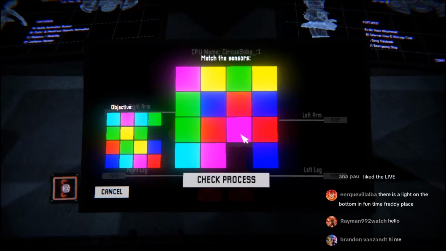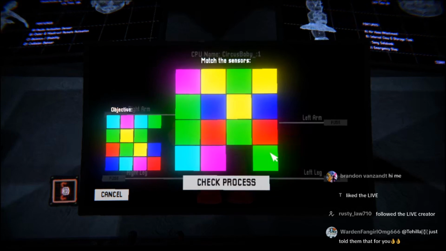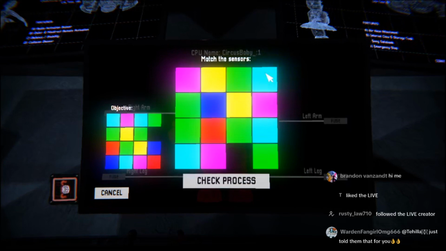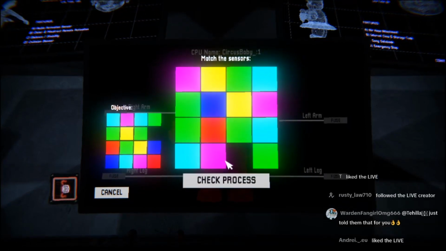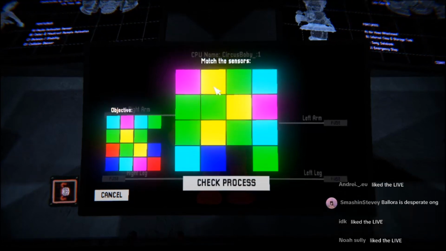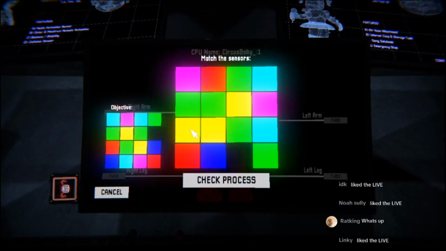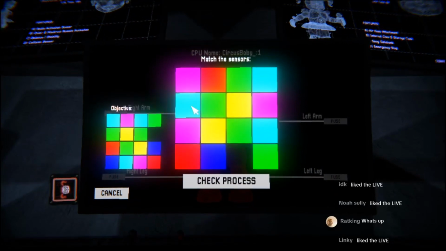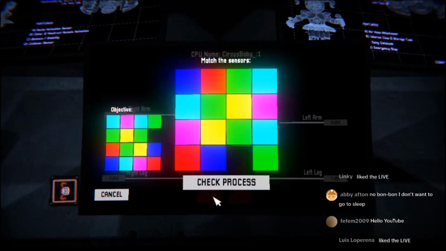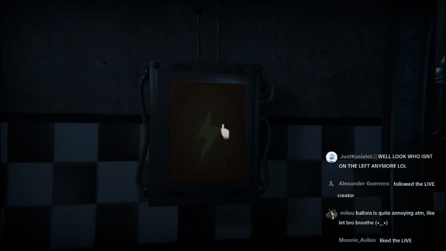Okay, this one's easy. So that's green, yellow, green, and then this one is green, that light blue, pink, and light blue again. And this one's dark blue, yellow, green, red. Okay, last one is red, pink, okay, that, and that. I hear Ballora. Okay.